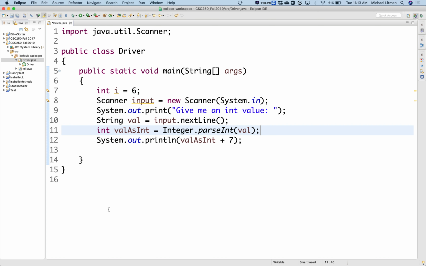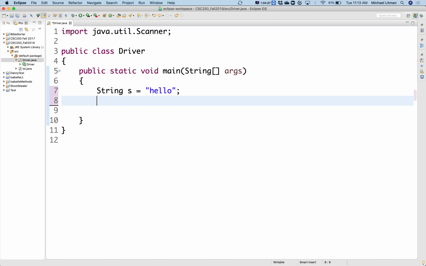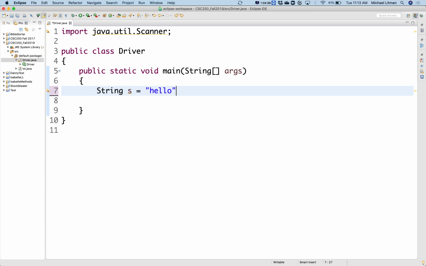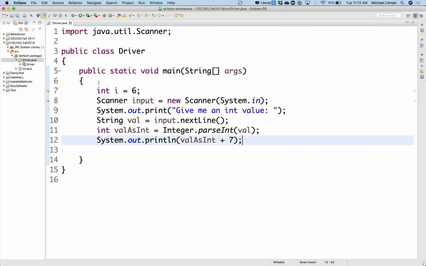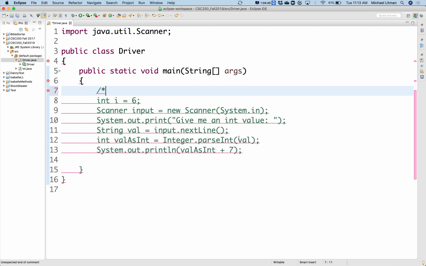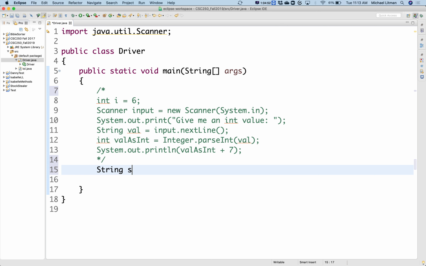Didn't we already look at these? Similar. So if I say String s is equal to hello, and here, you probably want to keep your scanner. We'll keep that code in there. So I'll say String s is equal to hello.